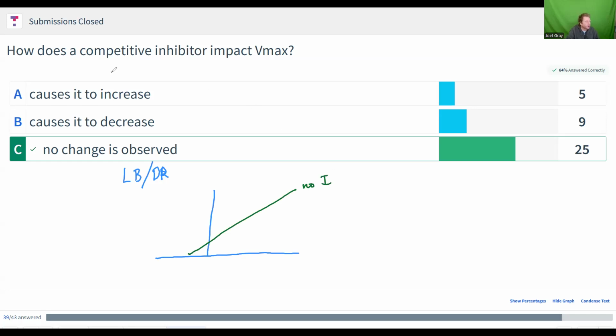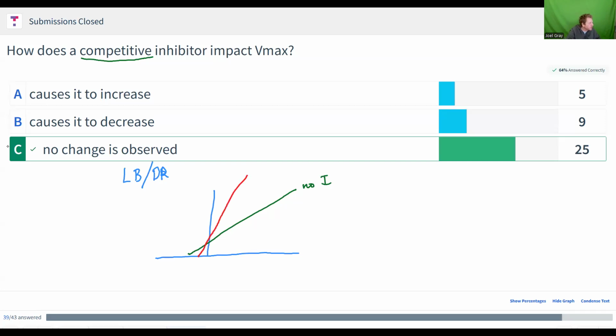Now, the word competitive, for some reason, this is kind of a mnemonic in my head, a trigger for me to remember this. Like 20 years ago, there was a guy who played for the Kansas City Chiefs. He was really good at football and really good at running back touchdowns from punts and kickoffs. And whenever he scored a touchdown, he would always put his hands up like this, making an X. And I thought, you know what? I think what he's displaying is that he loves competitive inhibitors because he is a competitor.